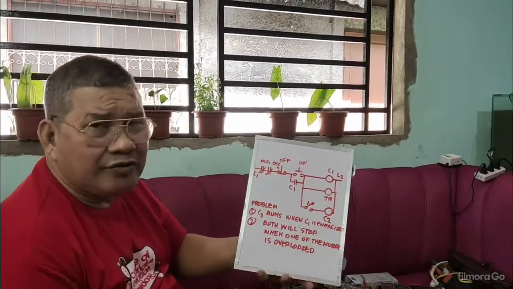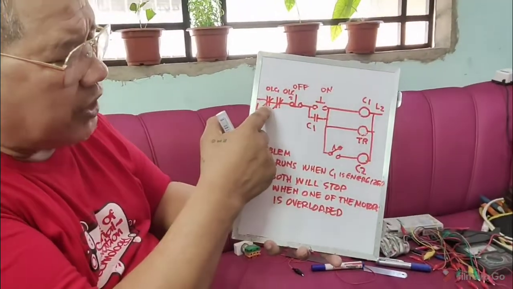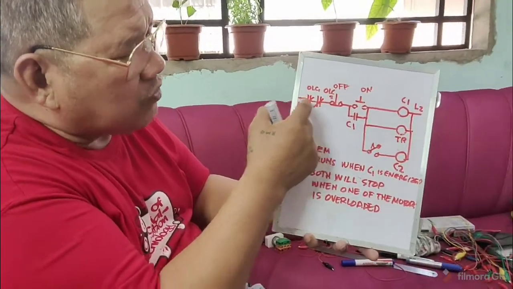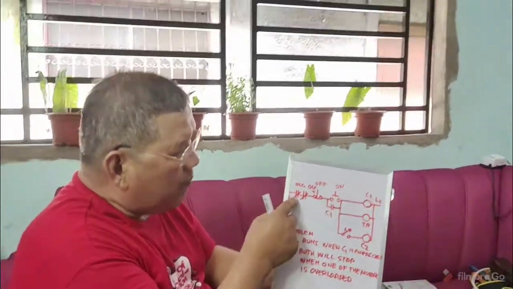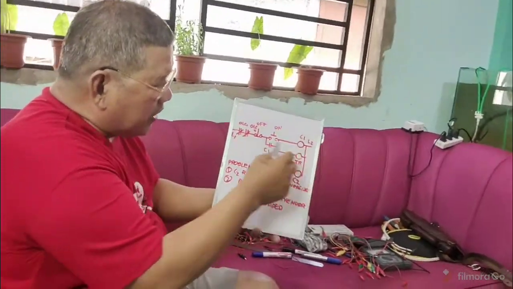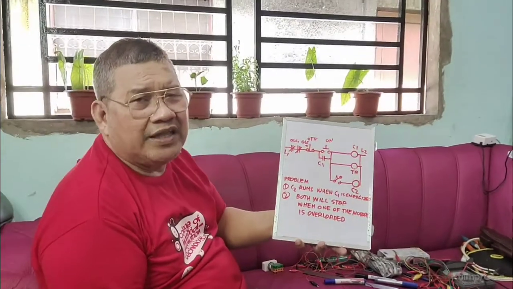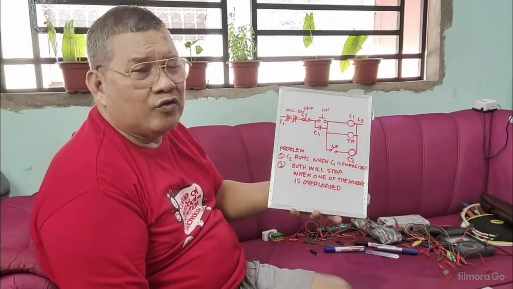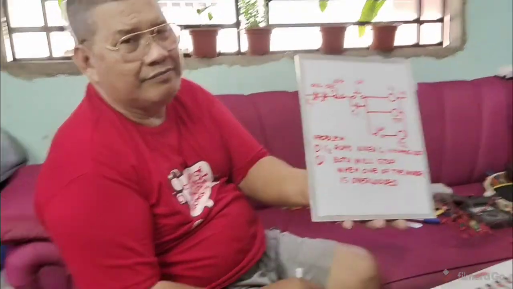So this is the connection. Look at that. When one motor is defective, one of these overload contacts will open. So the rest will be open. If this opens, disconnected. If this opens, disconnected. Then it is now the work of the indicating lamps to find out which of the motors is overloaded. Look at the connection.